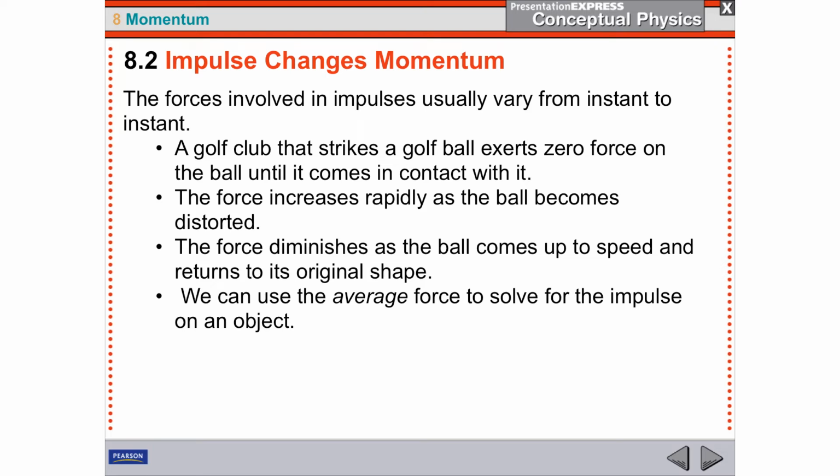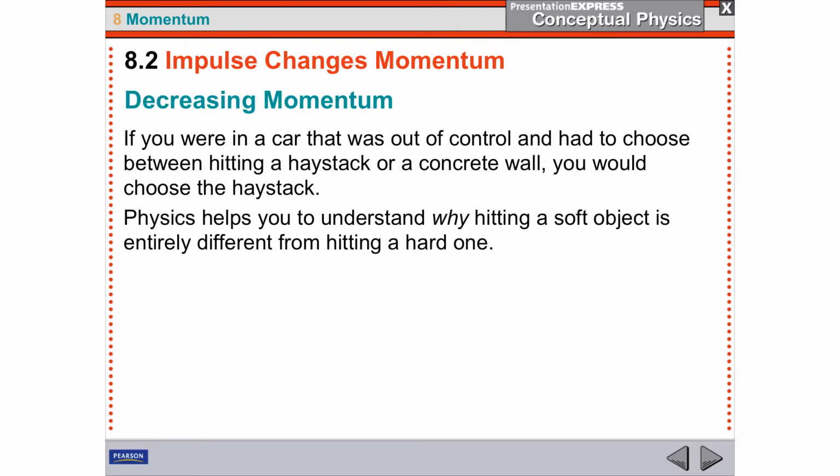So we're going to use the average force. When I say Ft is impulse, the F is the average force, not the initial force or the end force, but the average force over which you contact the ball, times the time, and that's the change in momentum. Okay, here's a review screen.